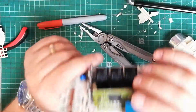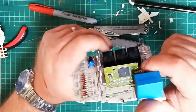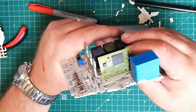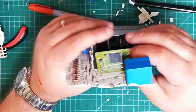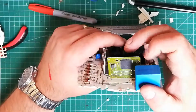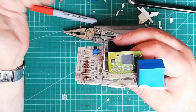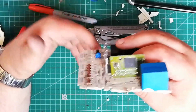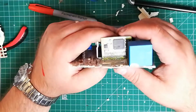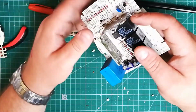So after a bit of digging around and destruction, as you can see, I found out this is the ST72311, which is actually a reprogrammable timer chip, with an EEPROM element to it. So it's not quite a programmable microcontroller. Generally, it works on the basis that if it receives an input on one pin, it'll time a certain length of time and then send an output on another pin. So effectively it's a primitive PLC, a programmable logic controller.